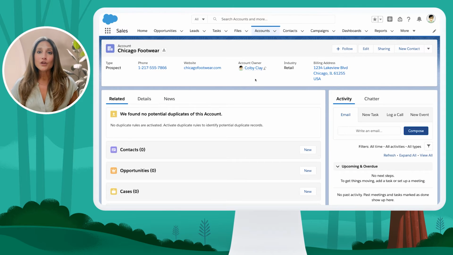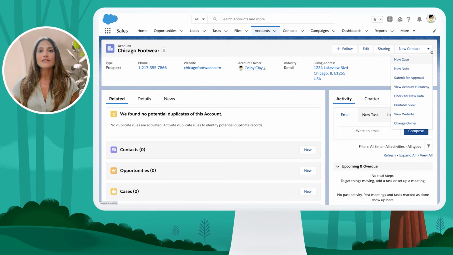Again, Colby can view his own account records, and if I again navigate up to the top right-hand corner, I can see that Colby has the ability to edit his own account records. He can share his own account records, but what I'm not seeing here, even in that drop-down, is the ability to delete his own account records.